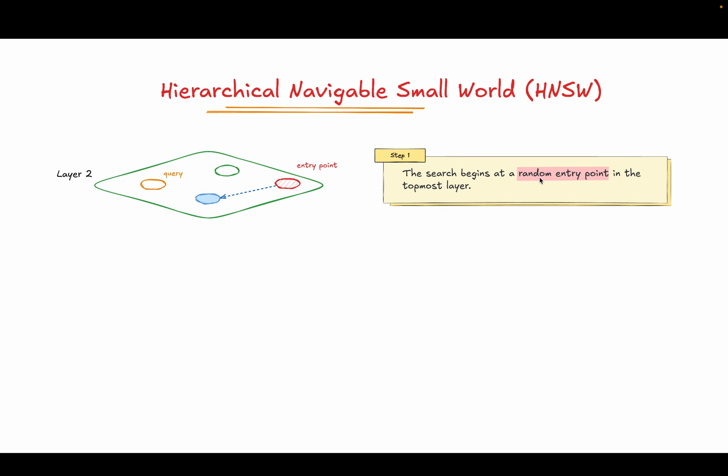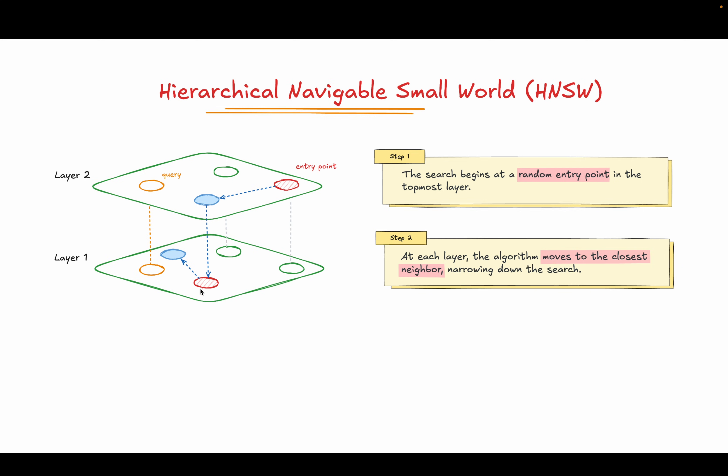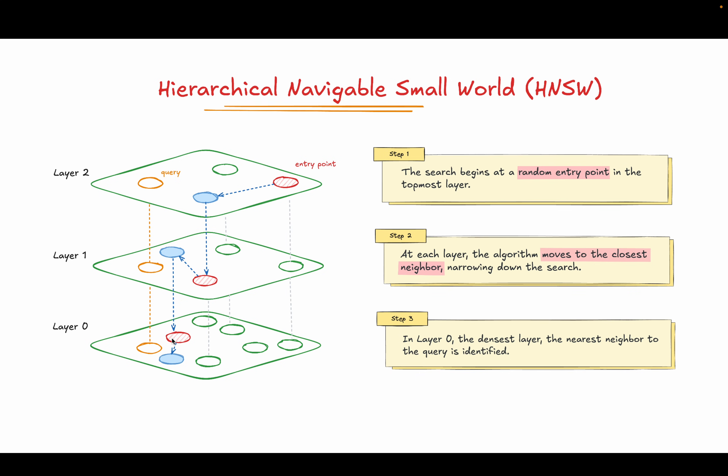Now that we know how the navigation in NSW works, we can have a look at HNSW. The search starts at a random entry point. In this case, the red one. We look at both the neighbors and we choose the one which is closest to the query. So now we choose this one. And now this point that we have chosen, the blue point, becomes the entry point in the next layer. So now this is the entry point. And then we do the same thing. We look at the neighbors and choose the one which is closest to the query. So in layer one also, we do the same thing. Now this node becomes the entry point in layer zero. So this becomes now the entry point, and we do the same thing. We look at the nearest neighbor which is closest to the query point. And this is how we get the nearest neighbor to the query. It's kind of an iterative process wherein at each layer, we are coming closer to the query point.